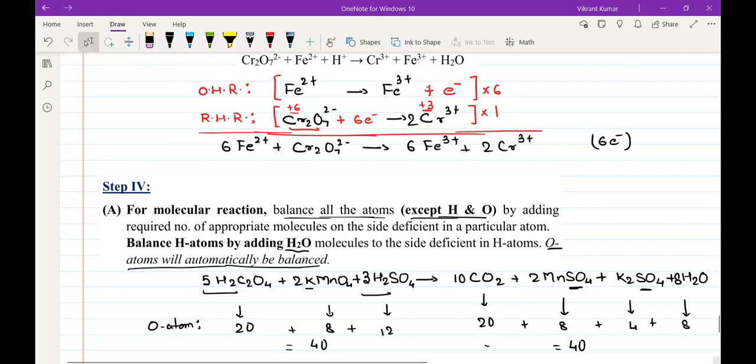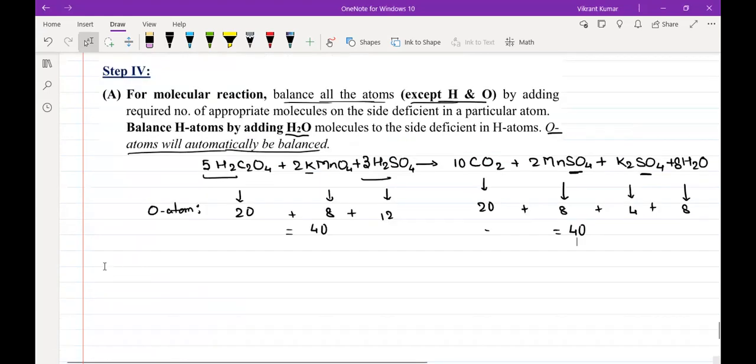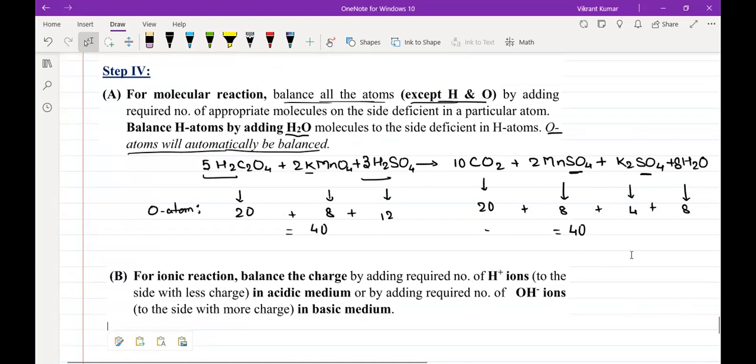चलो next देखते हैं. The second case is when the reaction is ionic in nature. Then we need to take care, already told you that we need to take care of the charge also, and that's why अभी इतना करने के बाद, जो आयनिक वाला हम लोगों ने किया था Cr2O7 2- वाला रिएक्शन, इतना करने के बाद we need to balance the charge. Now we need to be careful. We need to see the medium.